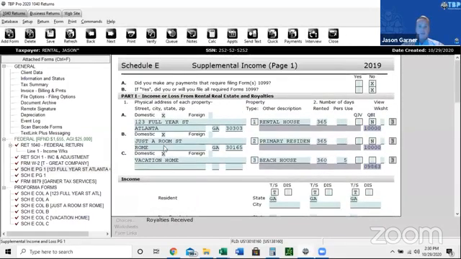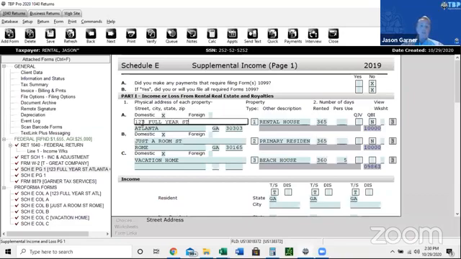So looking at this, I went through with a couple of examples. I did 123 Full Year Street, and that's going to be a rental house that we bought and rented all year. I did Just a Room Street, and that is one where we're going to look at dividing the square footage. And we also did Vacation Home, where we're going to talk about business days versus personal use. So we're going to look at these three specific examples and make sure that you're ready.